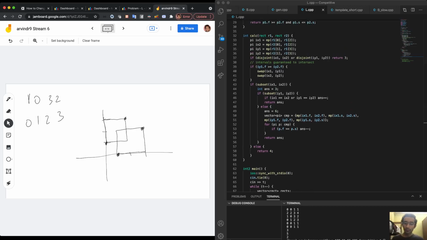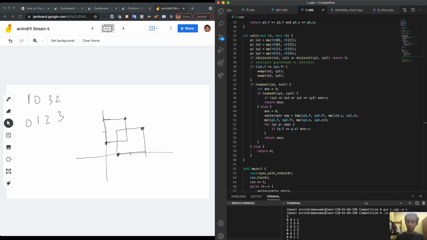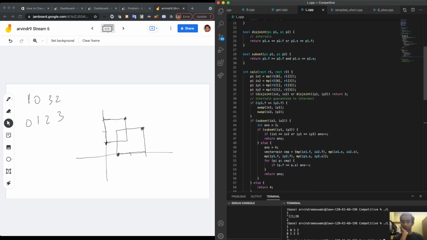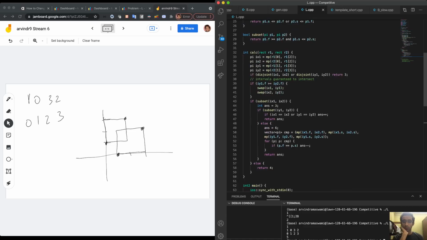So let me test this case just by itself. L1. Oops. L1. So it should be in this section. None of them are subsets of each other. So shouldn't it be here? Okay, where does it return 5?